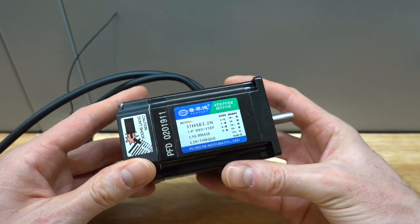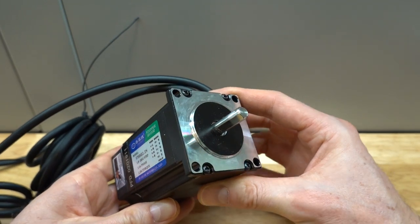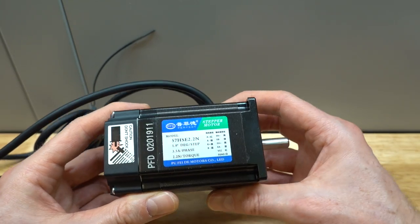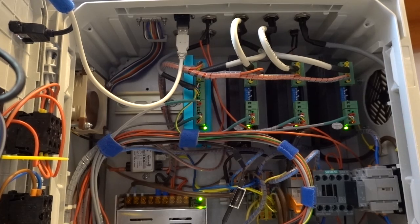The next upgrade from an open loop stepper driver is a closed loop stepper driver. These have now dropped in price quite significantly over the last years. The term closed loop can be a bit misleading, because in this case, the closed loop is between the stepper driver and the motor, not between the motor and the controller.